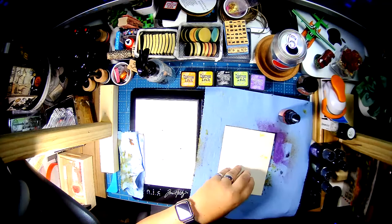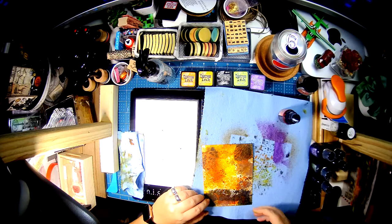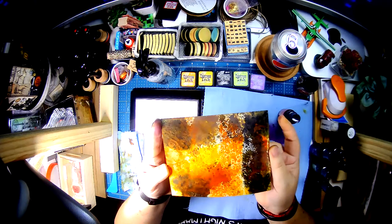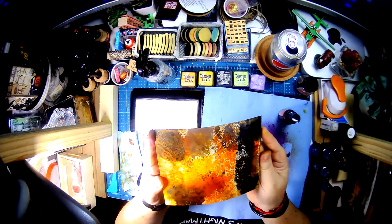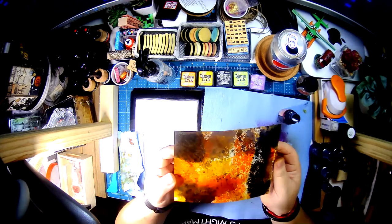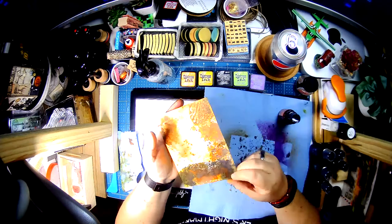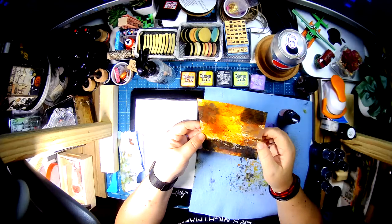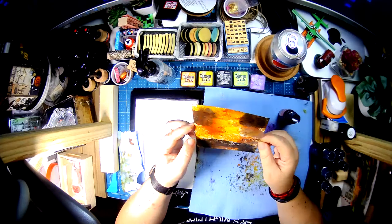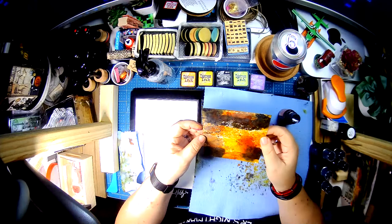It just gave another interesting look. Look at that. I don't know if you can see how it shimmers, but I can see it. I don't think the camera makes justice, but it's kind of like really, really cool. All right, I think I'm happy with that. Very happy.